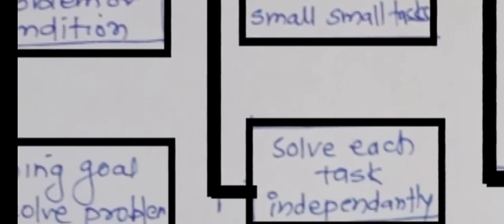What does it mean by decomposition? Decomposition is nothing but dividing the bigger task into small tasks and then solving each task independently. Here I want to give you one example. Whenever your teacher gives you a big project, your team lead analyzes the project and then divides it into small tasks and gives it to every member of the group, and then everyone solves it independently and the entire project is covered.